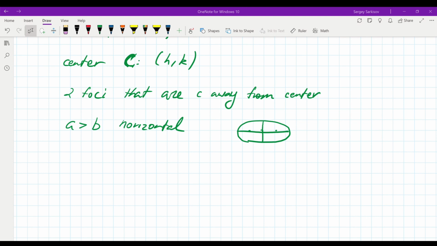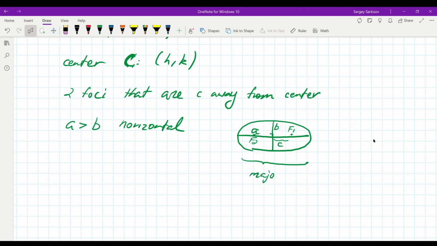Okay, that's good. So again, everyone, remember, this is our A, this is our B. This right here to the focus is C, F1, F2. I see the left one too. And let me make it a little bigger so you can see what's going on. And then the 2A, if you ever hear these terms, this is called the major axis. And what do you think that vertical one here is? It's going to be the minor axis, 2B, equal to length 2B.